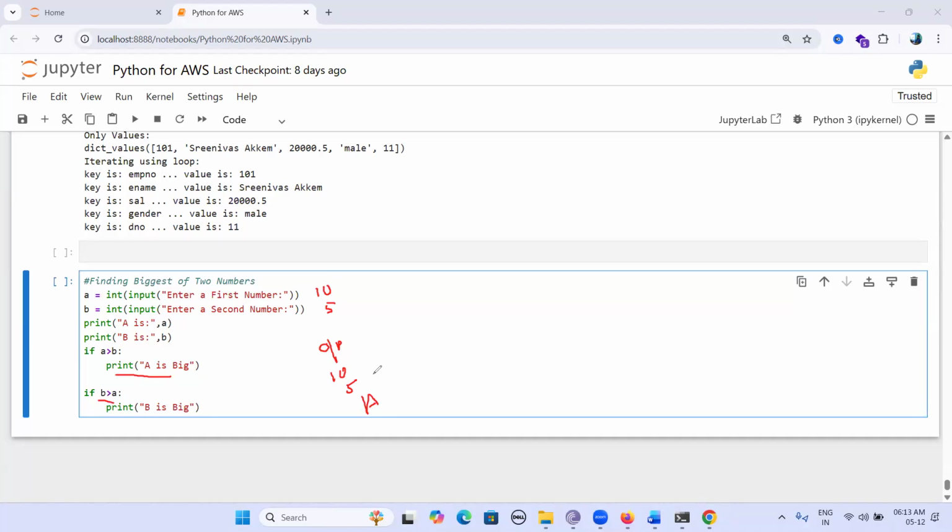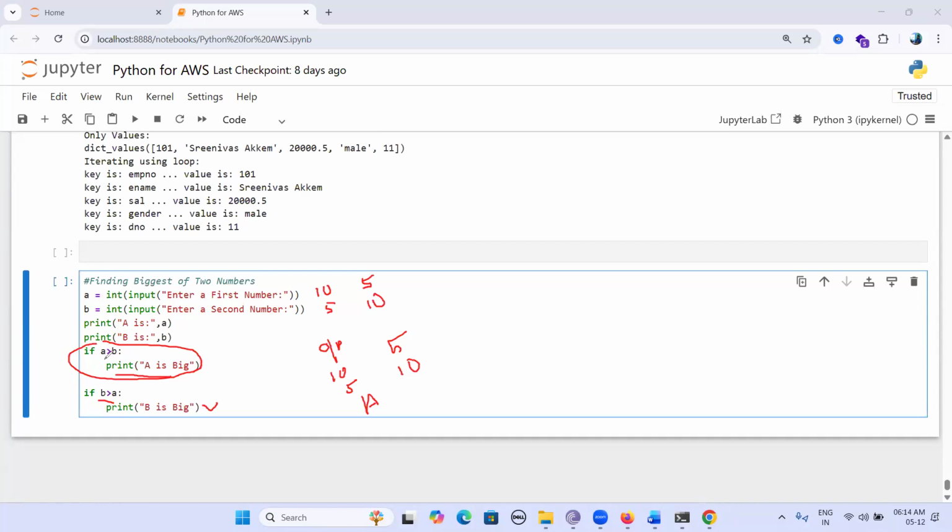Again, it is checking 5 greater than 10. No, the condition is false. The first condition is true, but still it is checking this condition also. In the second execution, I am passing 5 and 10, and I am printing 5 and 10 as values.